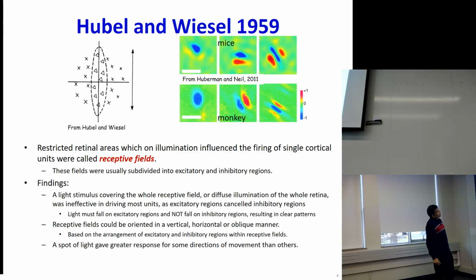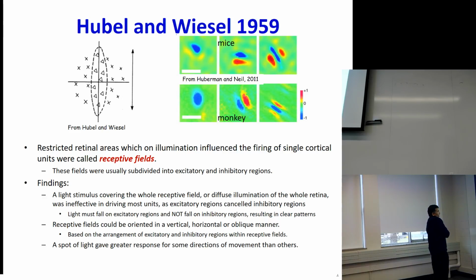Those figures are from monkeys and from mice. But you see what happens over here. The neuron in this case does not fire if the light falls in the blue region, but it does fire if it falls in the yellow region. And what does it show? It's actually got a response which kind of peaks at some point along the line, right?